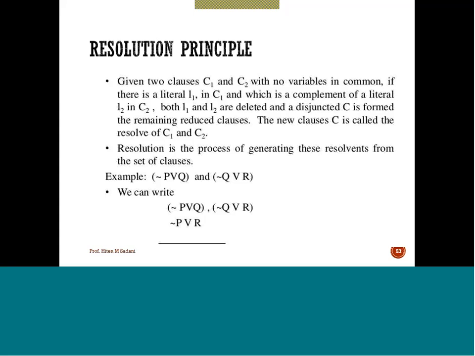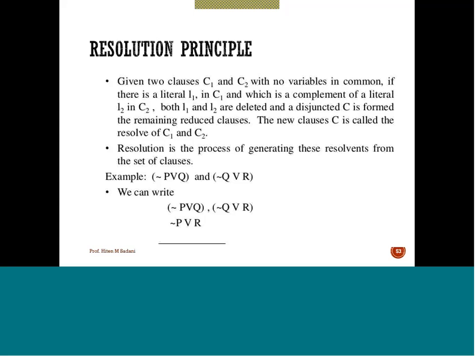So resolution is the process of generating this resolvent from the set of clauses. We have many clauses, and from these clauses we can resolve. One example is negative P or Q, negative Q or R. Already you know about that, Q and negative Q, you can select here. What is the remaining thing? Negative P or R.